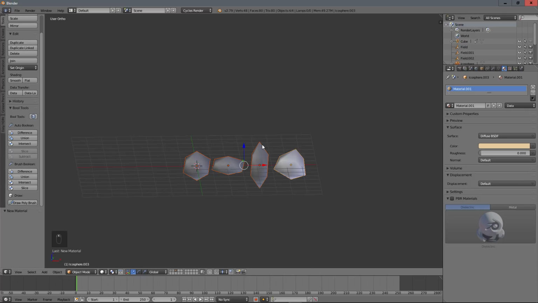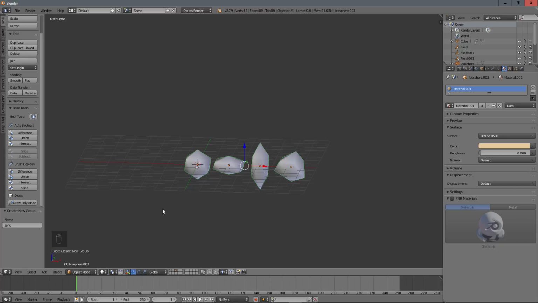And I will now press Ctrl L and make all materials the same for all the objects like this. The material is the same for all my objects, and I will select everything and press Ctrl G. Like this, I have it in a new group, and this group I will call sand. Good.